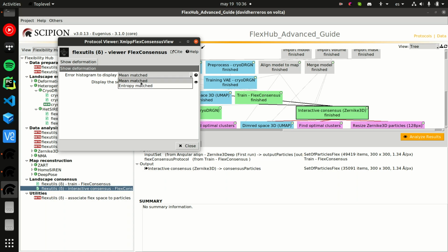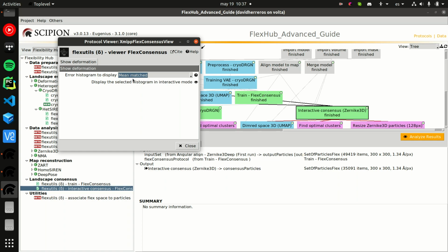So you have these two different options, and depending on what you want to see, you can use one or the other. What is the difference between the min-match and the entropy match? In the min-match, we are trying to keep the errors small, because a small error in the entropy consensus means that that particle is very stable. In the case of the entropy match, we are trying to see histograms that are wider, which probably is better to automatically set a better threshold based on the error measurements we have put. But the idea is the same. Smaller errors mean that the particles are more stable.